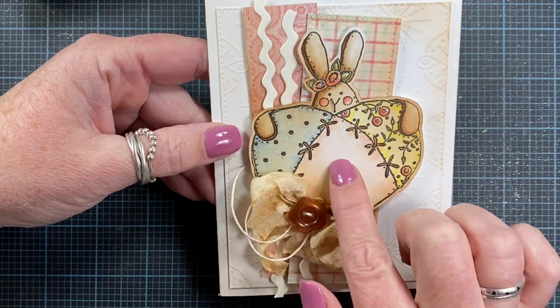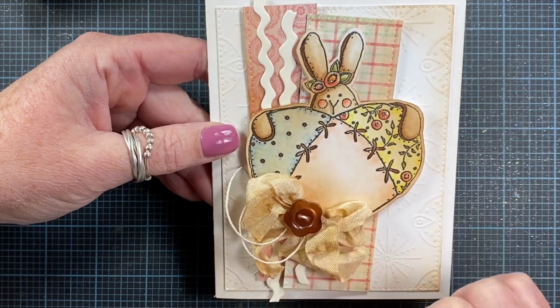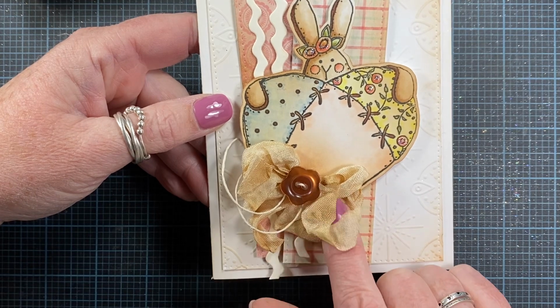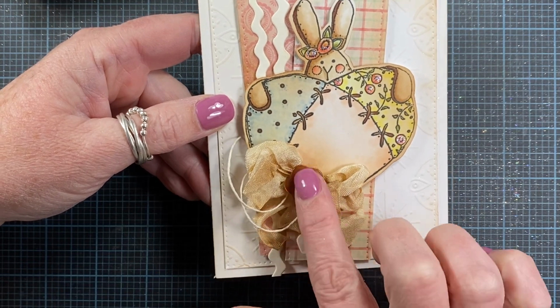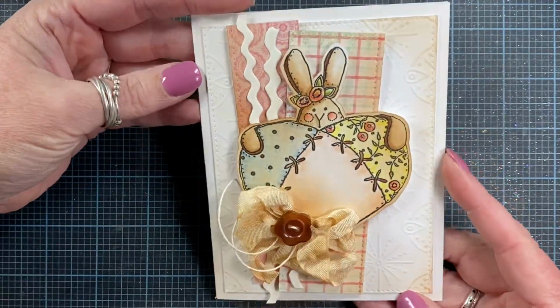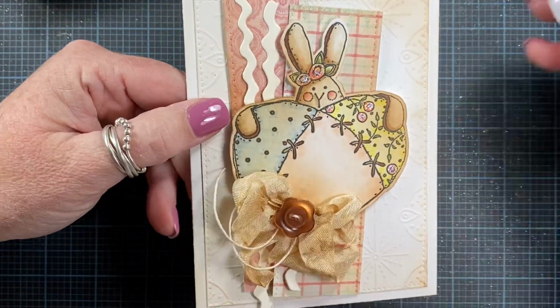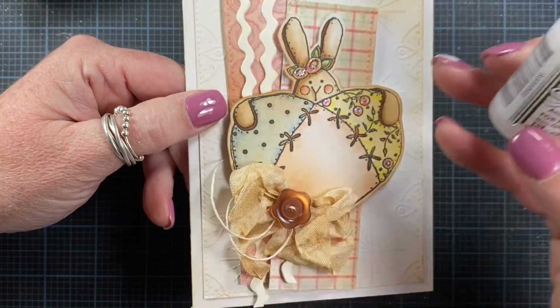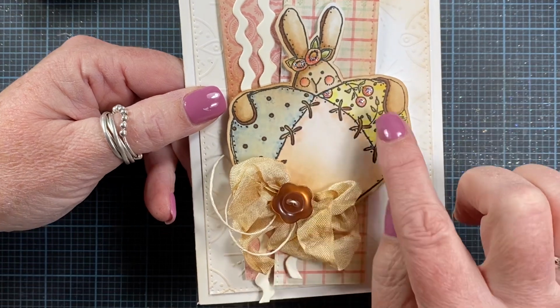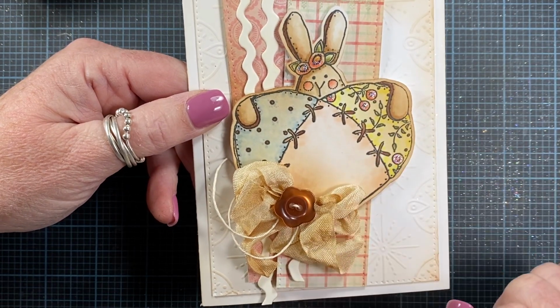So I stamped the image in black ink and then colored it with Copic markers. And then I used one of my tea-dyed seam binding ribbons there to create a bow and added that cute little brown flower. So I think it turned out really cute. I also added some Stardust stickles to the bunny's little flowers on her hair or on her ear, and then some of the flowers here on the heart as well.